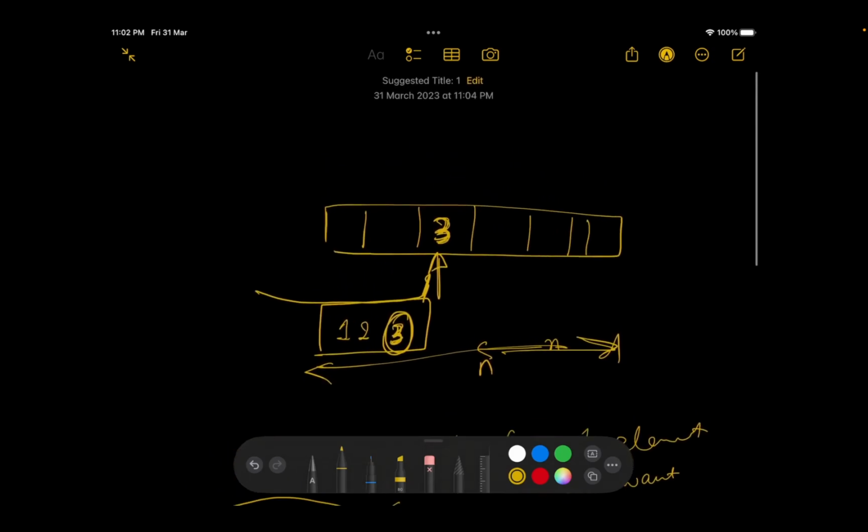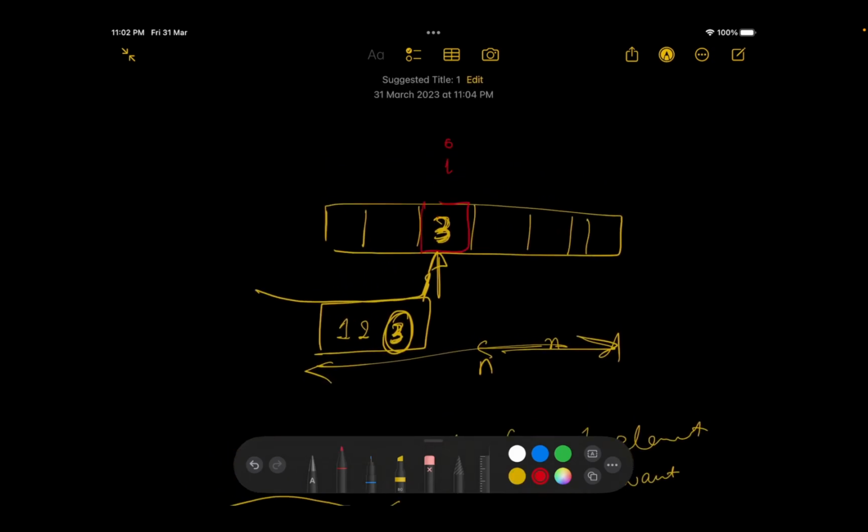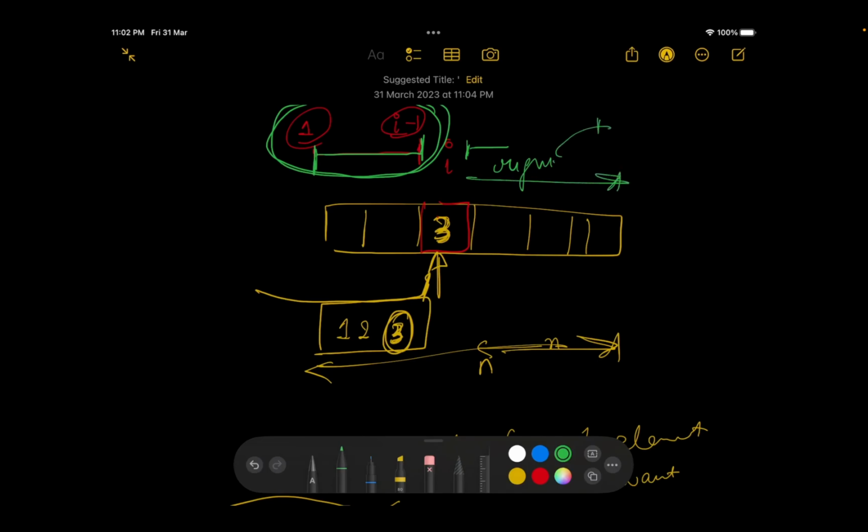So again, going about it. What I'm saying is, currently standing at I, I would have already traversed all the elements from 1 to I minus 1. Since I have done that, I would know what the cost required is in order to fill up all the elements in this range. Since I know the size of the array as well, I'll also know how many elements are there to its right. The elements to its right can simply be given as n minus I minus 1.